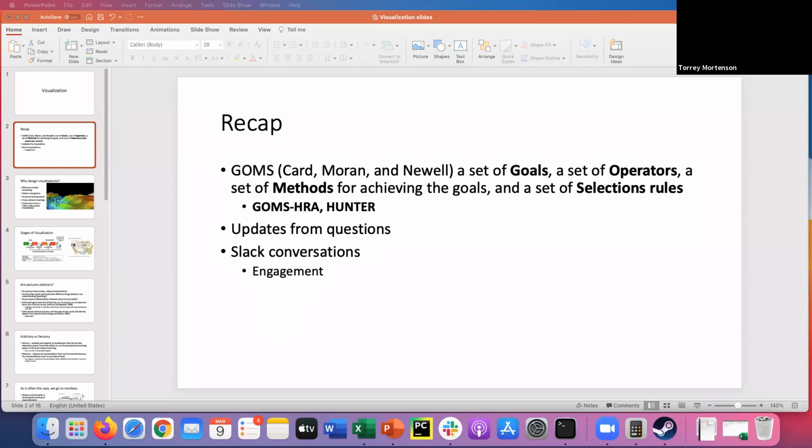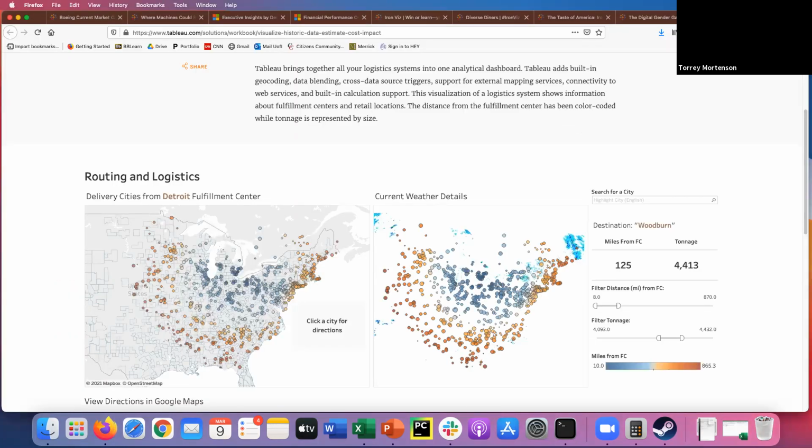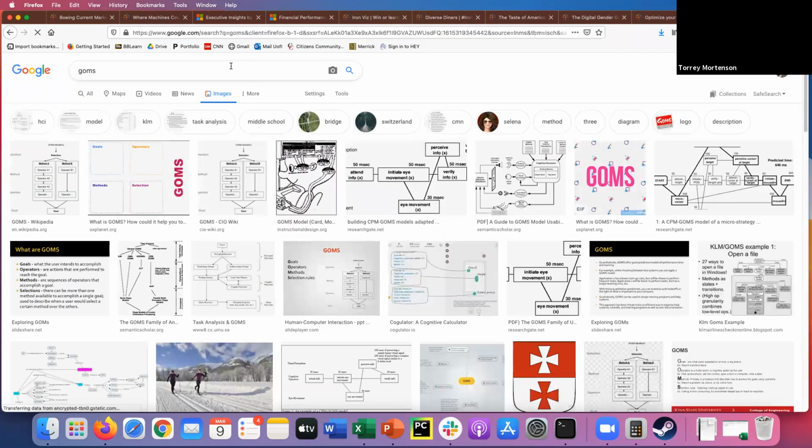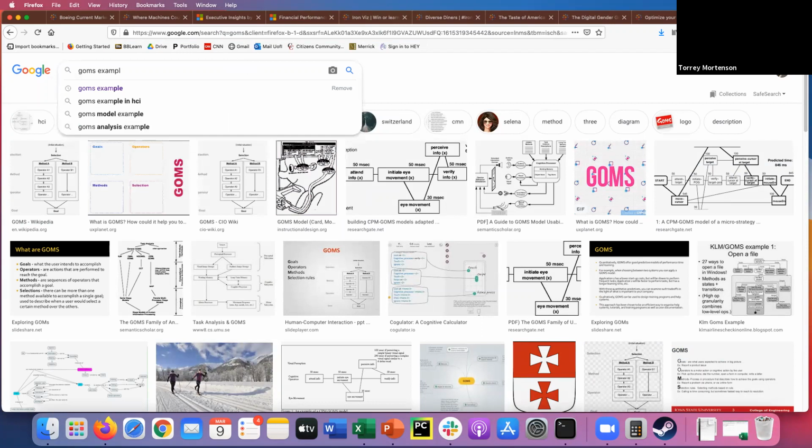And instead of just a basic task analysis where you want to break out every single step that could be, you want to break out how the cognitive process will unfold. And that is really helpful for your design. So an example I pulled up, I still have that here. If we go into GOMS and just search in images, we'll find, add example here.